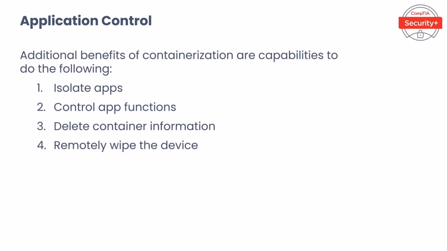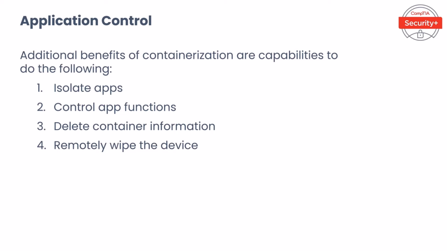Many mobile device management, or MDM, systems employ the use of allow or deny lists. If an MDM system prohibits the use of a certain application, the end user will not be able to use it. This could be an effective approach, for example, if a previously allowed application now presents an attack vector.